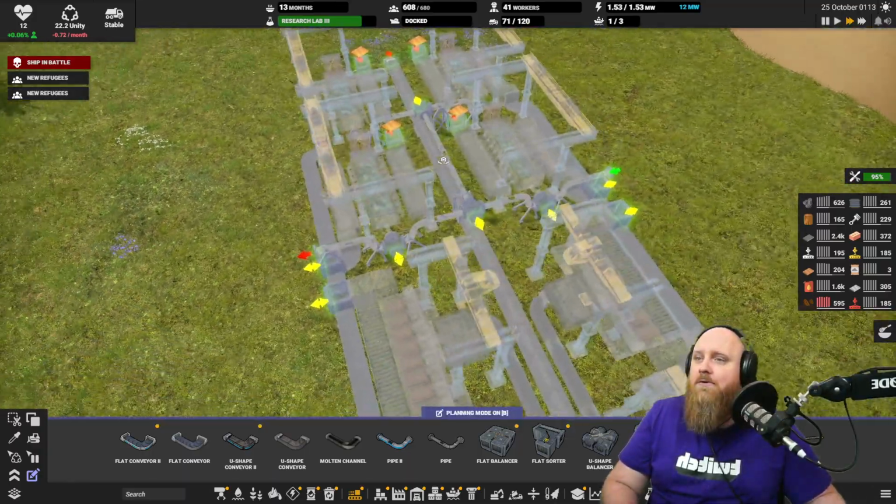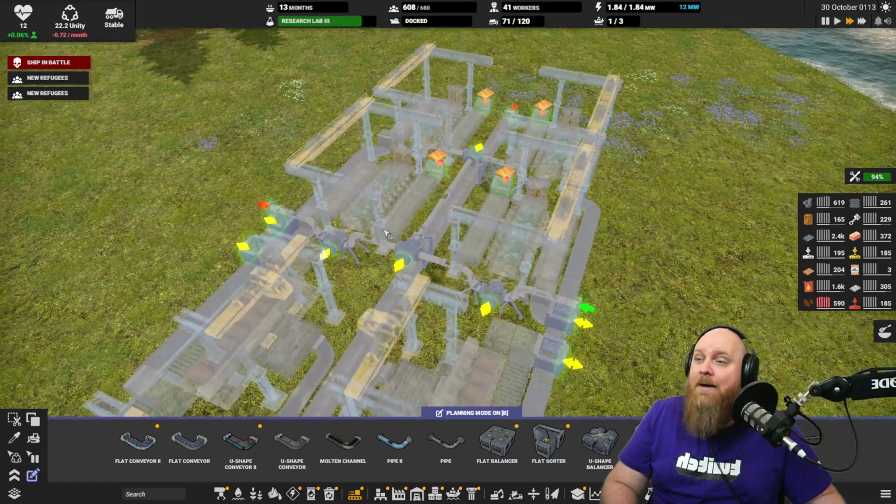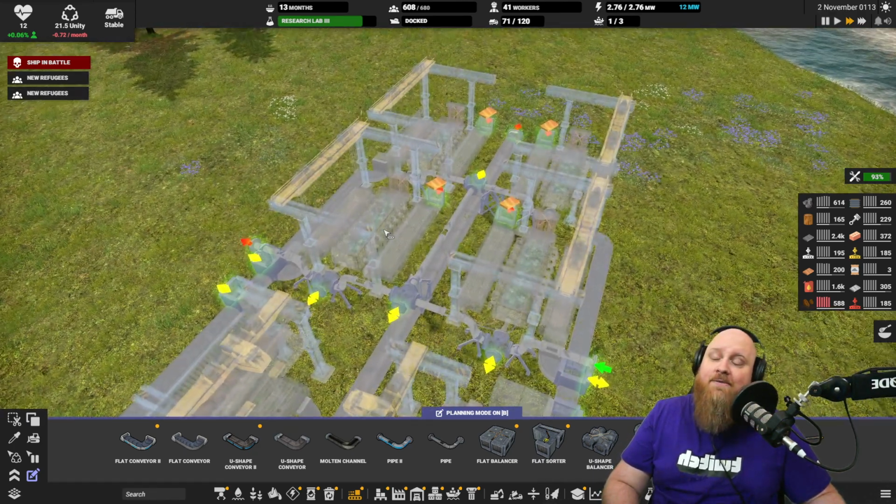Good. So liquid acid or liquid water will be connected over there. And we can put both in the pipe. It will be either acid or water.